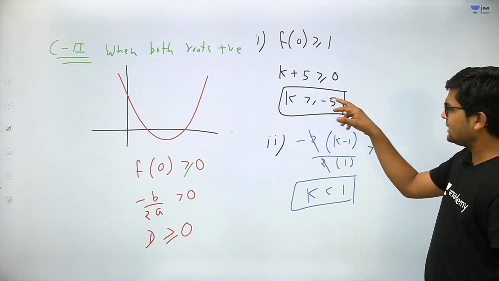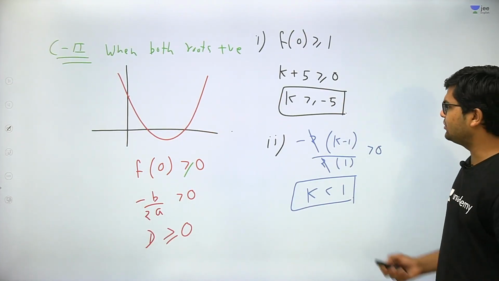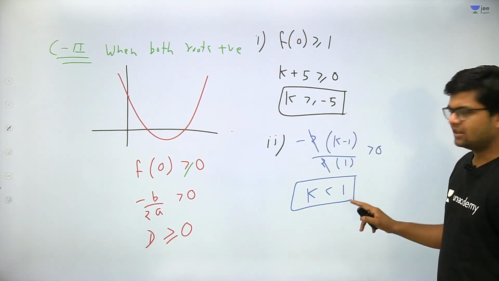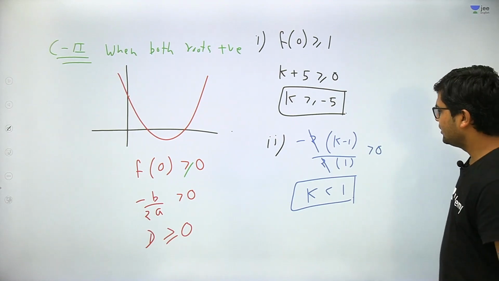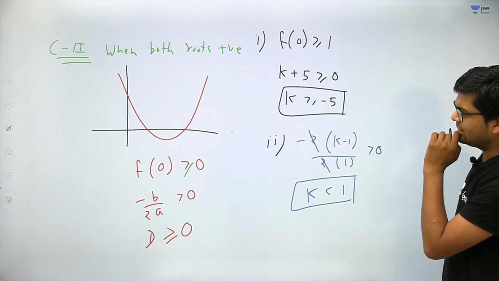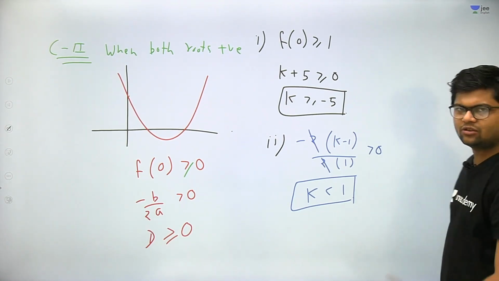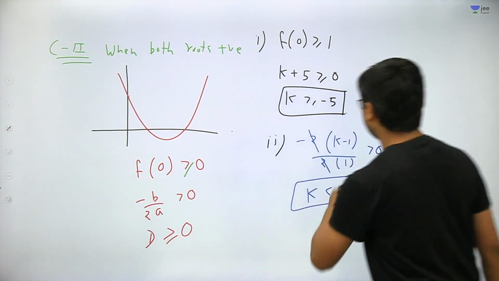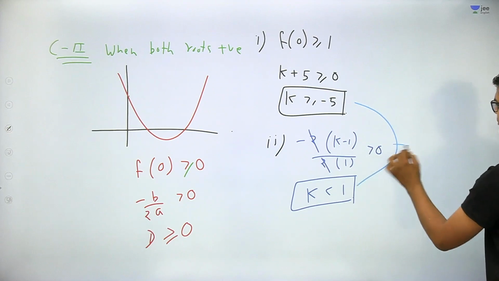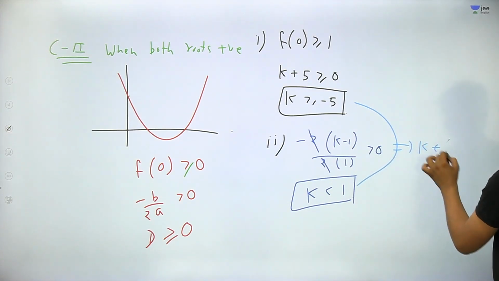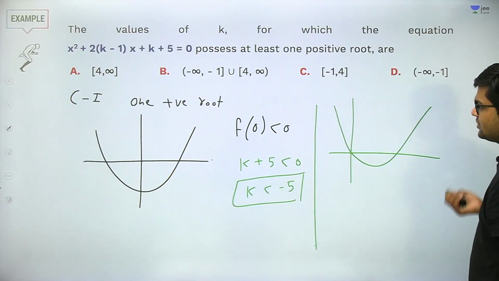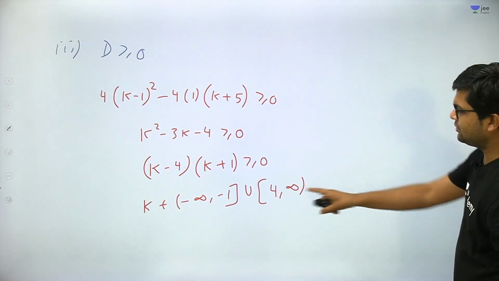Now the intersection of all the three we need to take. It says k greater than minus 1. It says k less than 1. So one second. The vertex can be equal to 0? No, it is not equal to 0. Therefore, the intersection of these two will come out to be k belongs to minus infinity to 1. Getting my point? And for this and this we need to solve.